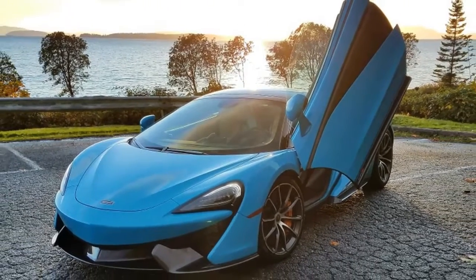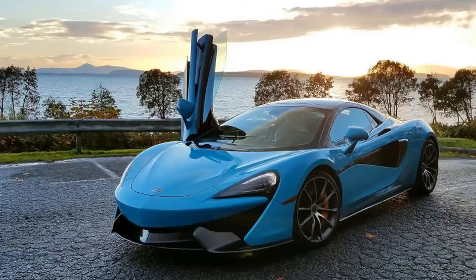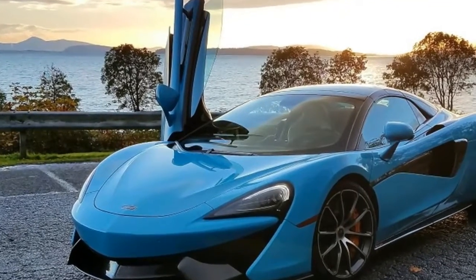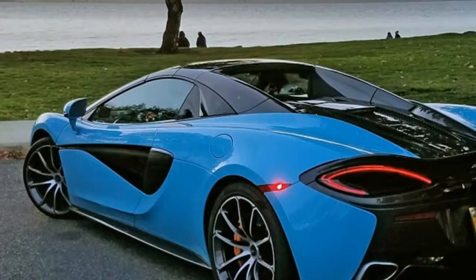I made my typical first impression walk around. My test car was slathered in all the carbon fiber trim that the vast options sheet had to offer. The retractable roof performs a lovely mechanical tango while whooshing and buzzing its way into a small space just aft of the cabin.